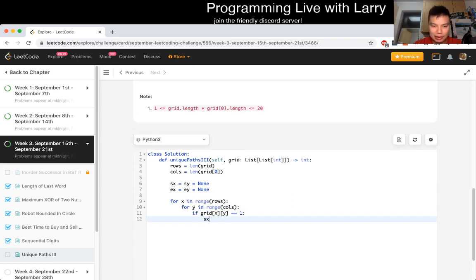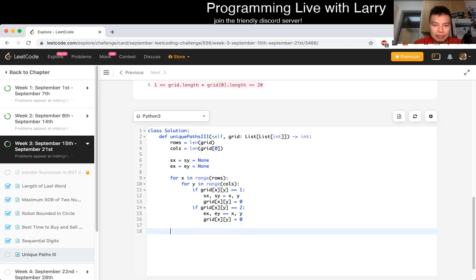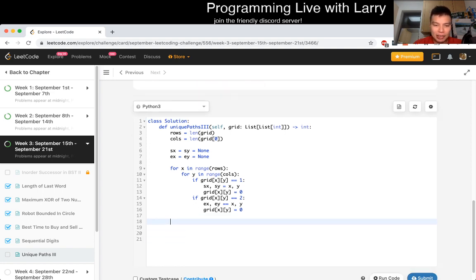Then sx, sy is equal to x, y, and also we change it to 0, because maybe, I don't know yet, but it may make our base case a little bit easier, because then we don't have additional cases with it. It's just mostly experience, to be honest. Now we're just going to do a classic backtracking. Let's set up a global-ish thing with paths, and then we return paths.